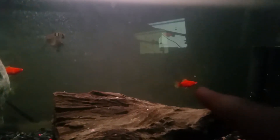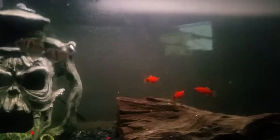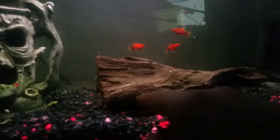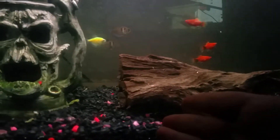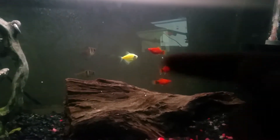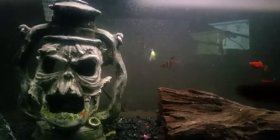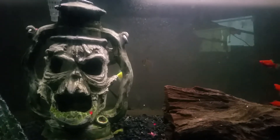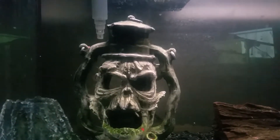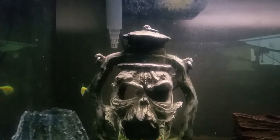The red wag platies like to hide at the bottom for now because they're new fish — when you get new fish they stay near the bottom since they're scared and a bit shocked, and then once they get comfortable they swim up. The green electric tetra didn't do that though; he got excited right away and started playing with the other tetras, which is the first time I've seen that.